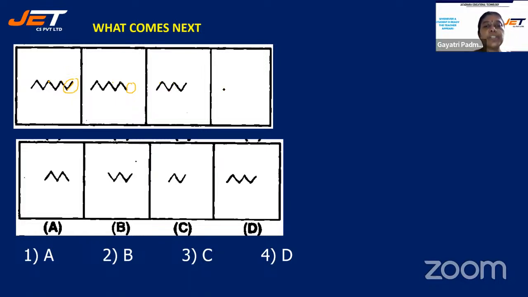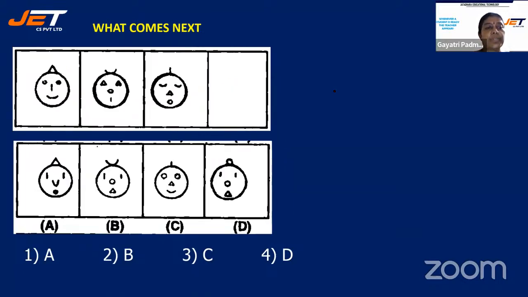And the next one should be, that's all. This line should go off. So the one that matches with that is only option A. So your option A could be the correct answer. Perfect. All right. So if you had opted for option A, then your answer is right. Now let's move on to the next question.